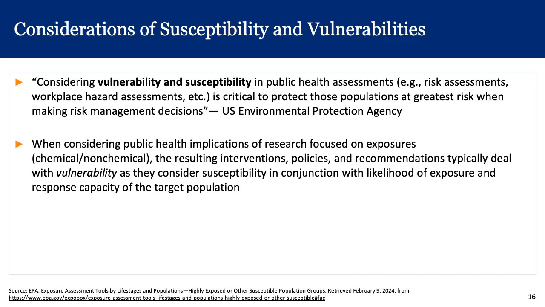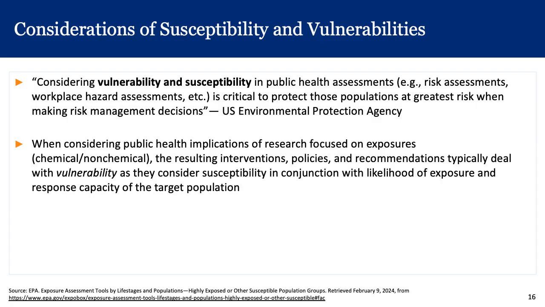So, as noted by the U.S. Environmental Protection Agency, noting the distinction between susceptibility and vulnerability is important because considering each of these in public health and occupational health assessments, for example, in risk assessments and workplace hazard assessments, is key to protect populations at greatest risk when implementing interventions and making risk management decisions.